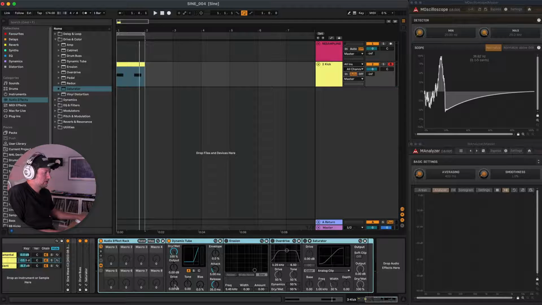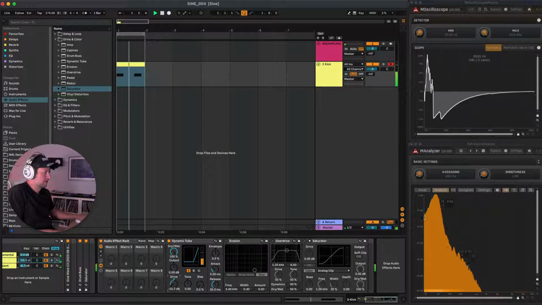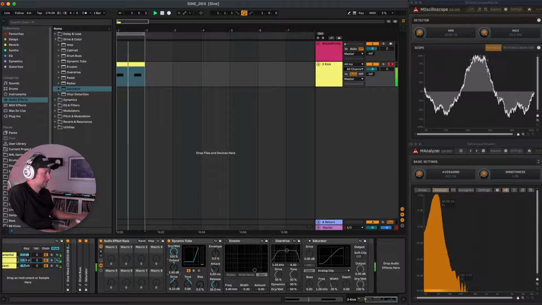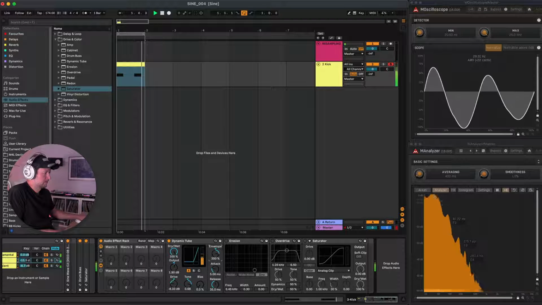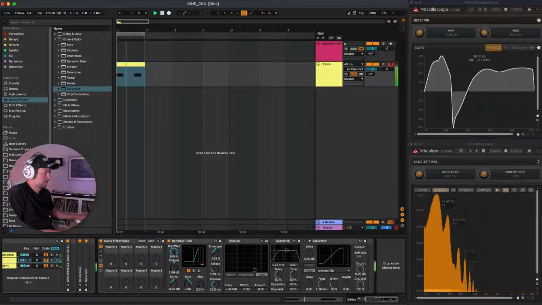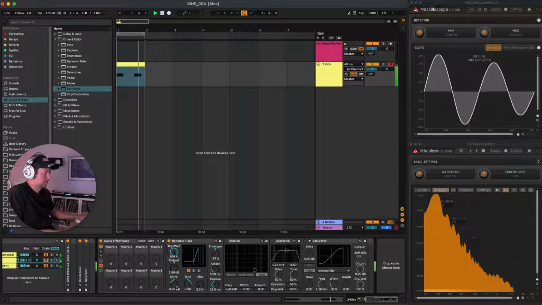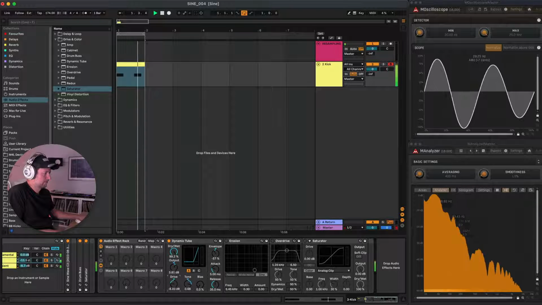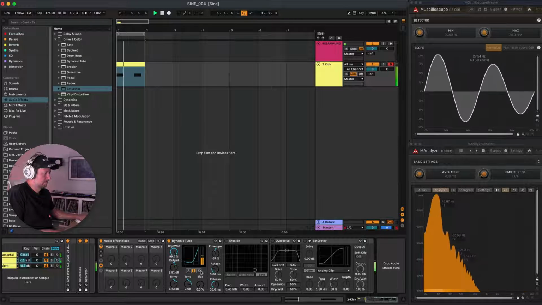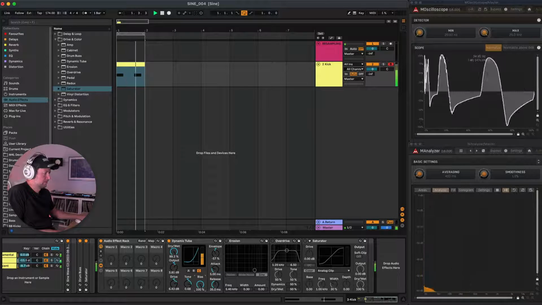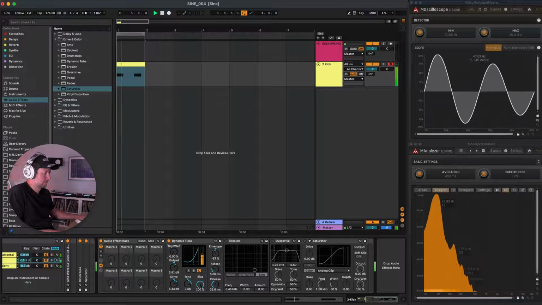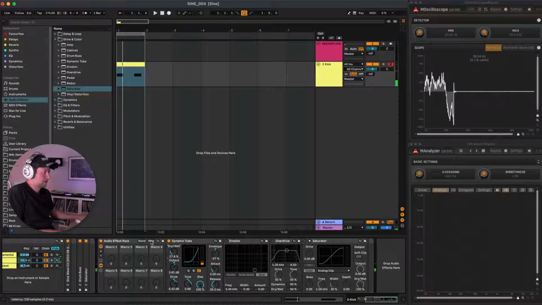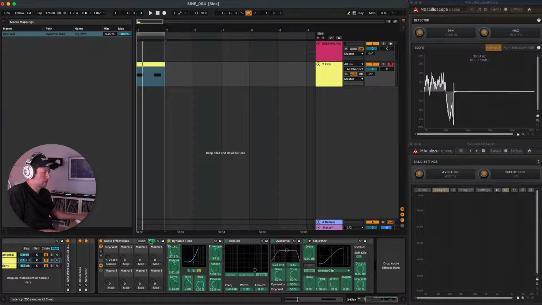Let's try driving it. So I'm just going to map the dry wet to macro 1.